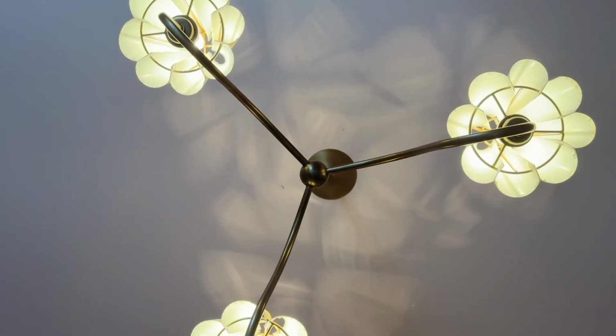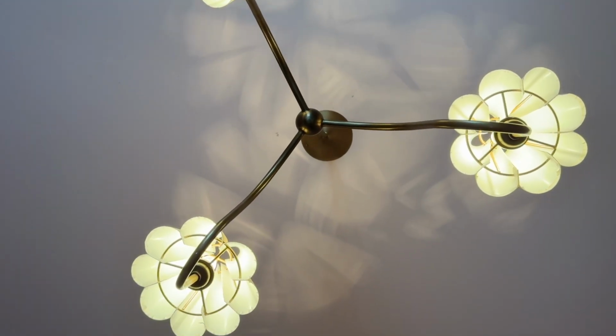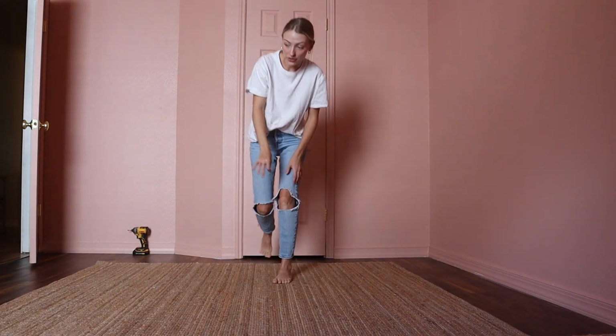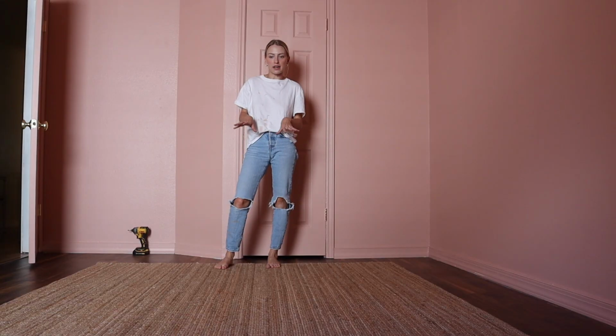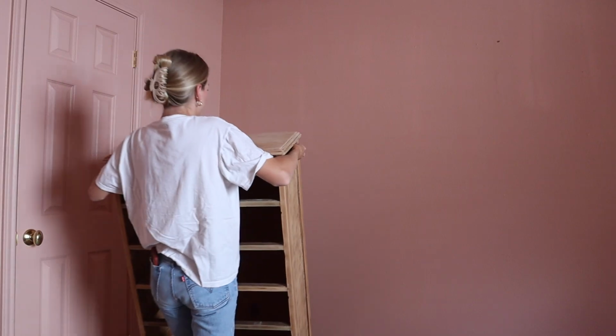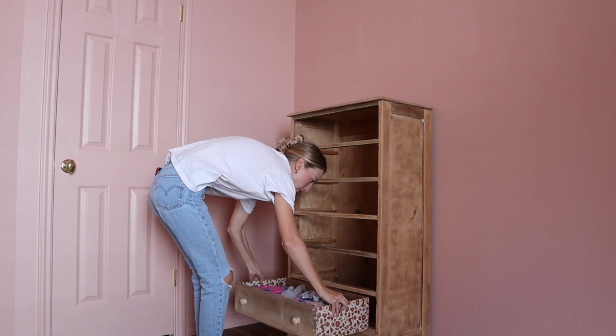We're gonna start decorating, which is really exciting because I've been purchasing some things. There was not a rug in here, and I've heard that IKEA has some of the best quality jute rugs. I do love the color. It's going to give a really nice base in this room. I love the neutral colors because we'll have a lot of natural tones like the dresser that we refurbished. That's going to kind of tie together. So let's go ahead and bring the dresser in and see how it all looks together.